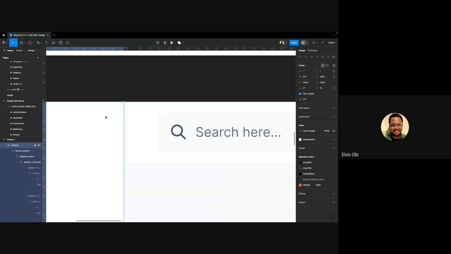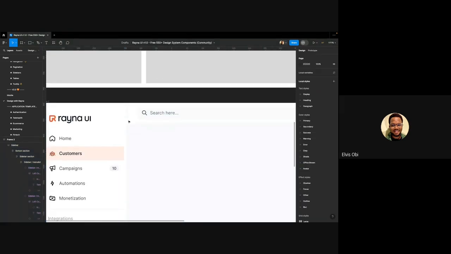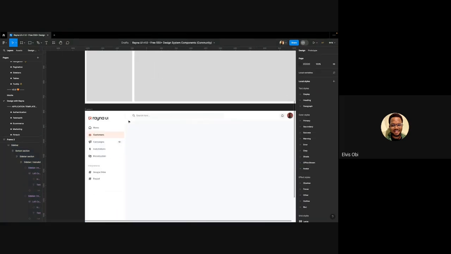I see how this has rounded corners, so I don't want it to have rounded corners, so I'm going to make it 0. So this is 0 here. Okay. So that's basically that.